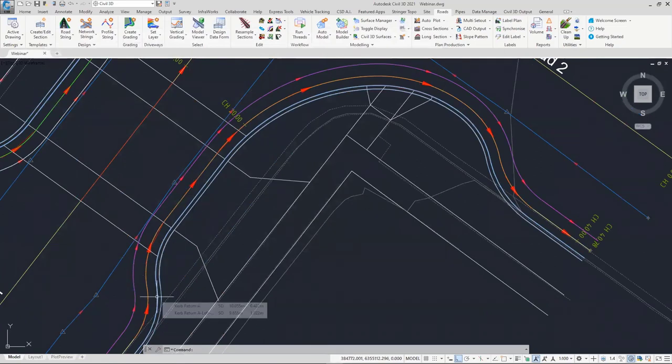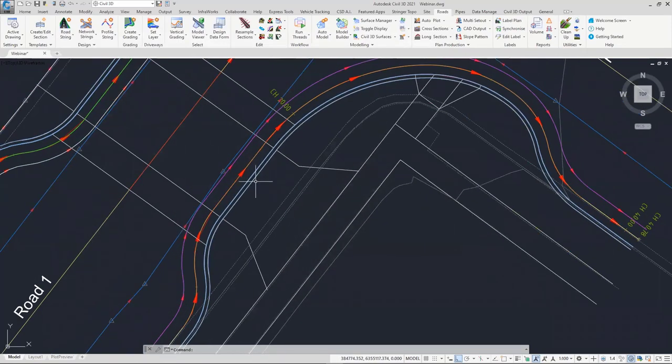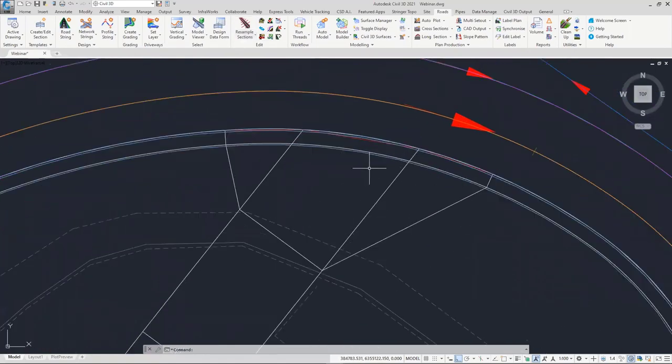So I want my regular 150 high template all the way through, transition from this point to this point, maintain it from this point to this point, and then transition back. Now, normally, when you want that to happen, you'd have to go in and use add extra sections to make sure you have those changes available. The same could be said, and I'm not going to be doing it today, for the pram crossing, where you may be looking at just applying a different template.